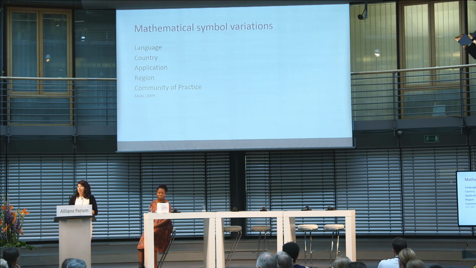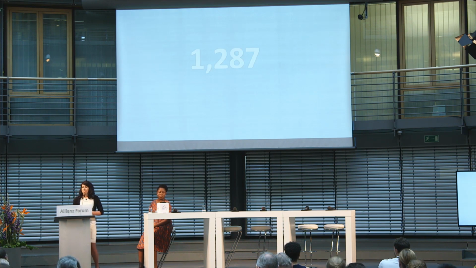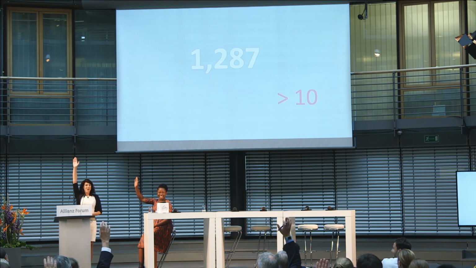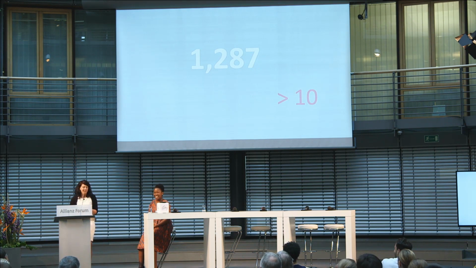And in fact, Erica Mellis has a fantastic paper that shows us about the variations by language, country, application, region, community of practice, etc., in which these mathematical symbols vary. So we'll think about a simple example here. All right, take a look at this number. Now raise your hand if you think this number is less than 10. Less than 10? All right, and how about more than 10? Wow, actually we're at about half and half here.